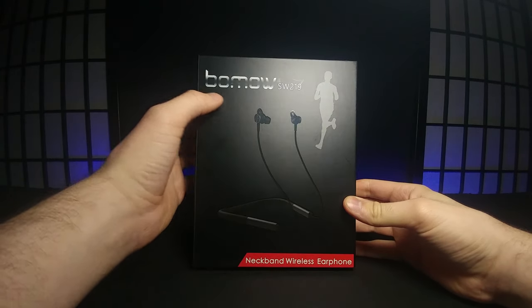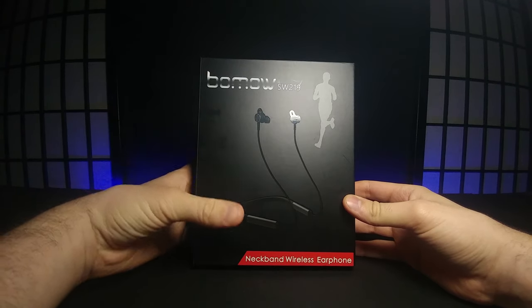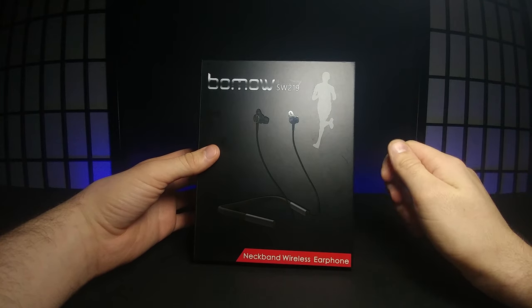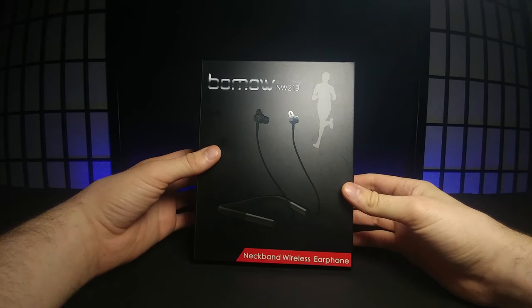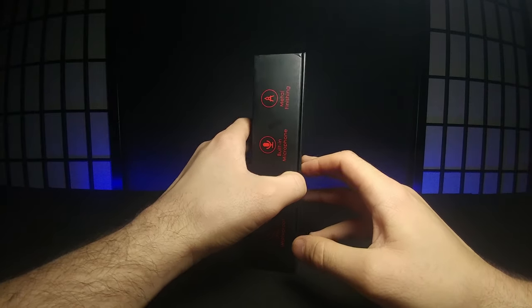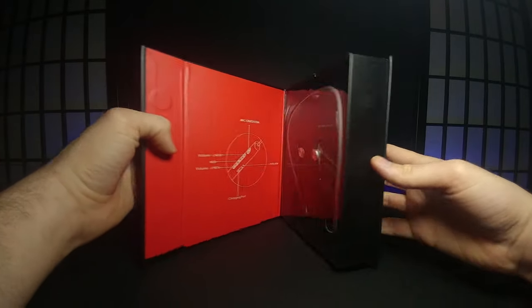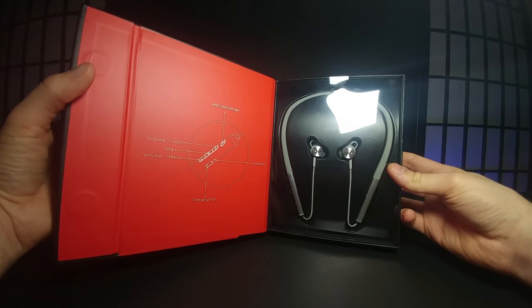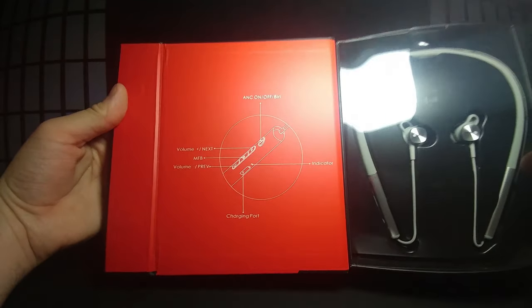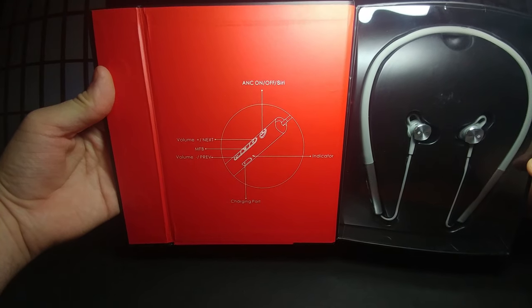And today we're going to be looking at these BOMOW SW19 neckband wireless earphones. Now these are for sports, like jogging, like the other ones I reviewed. But what's really nice about these ones is in the packaging, if you pull right here, it's attached by magnets and has a really nice opening to where you can see them immediately, which is some pretty nice engineering on the packaging. I really like when things open smoothly like that.